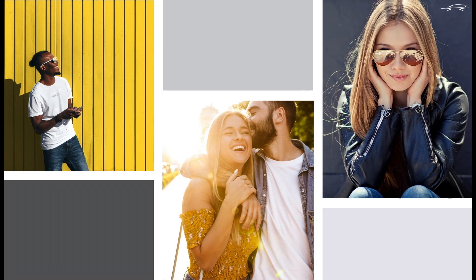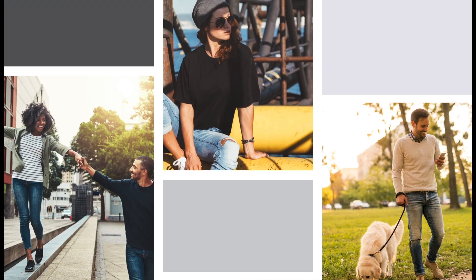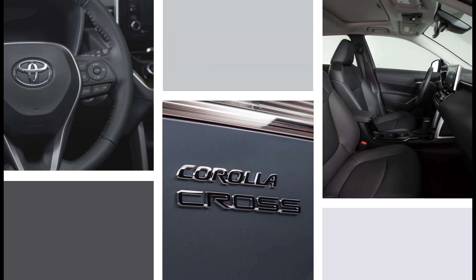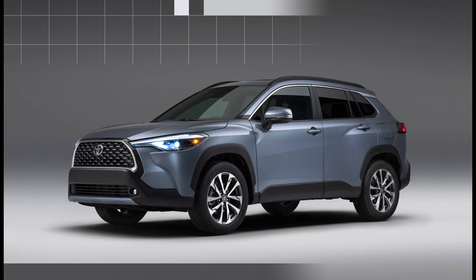Overall, the Corolla Cross offers a lot, because that is what our customers expect. They are looking for a vehicle that offers just the right amount of more from a brand they trust. These young buyers are starting to make their mark on the world, and they want a vehicle that showcases their personal style while providing the versatility to navigate through important milestones in their lives. The Corolla Cross is filled with specs that young, active buyers are looking for — a versatile product with excellent equipment levels for the price and segment.